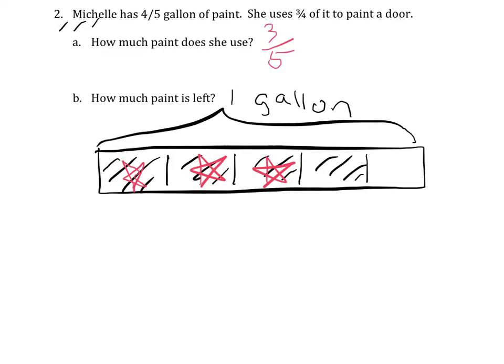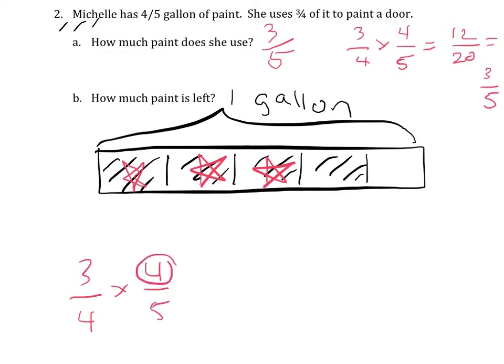The multiplication problem that's represented here would be 3/4 of 4/5, which equals 12/20, which reduces to 3/5. Down below, I want to also look at that problem. We have 3/4 times 4/5. And again, you see the 4 on the top and the bottom, so I can divide them both by 4, and I get 1. And then I see I just have the answer of 3 times 1 over 1 times 5, which is 3/5.